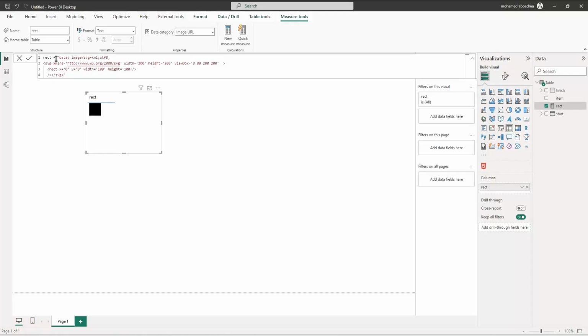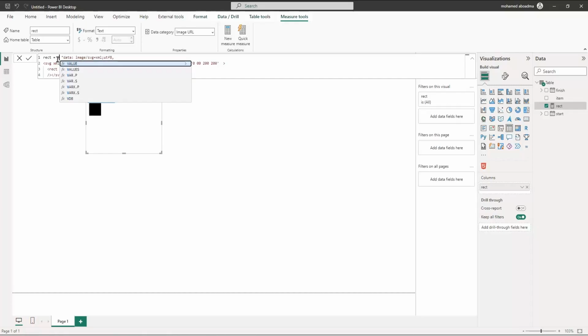Let's now learn more things. So first, there is an approach that is very important, which is the variable. To start using the SVG in the correct way, you have to put it in a variable and do some calculation, then return the output of this variable.